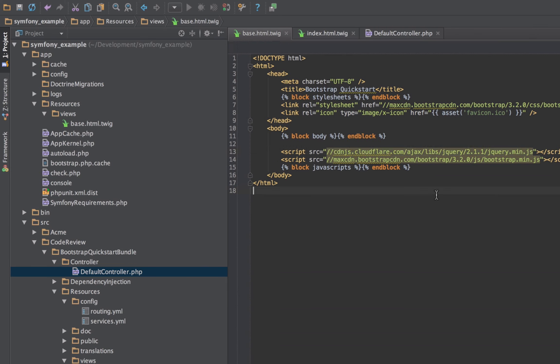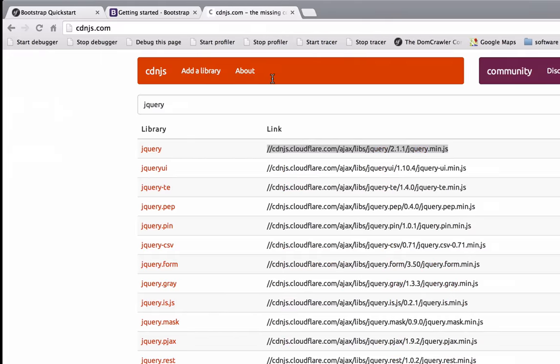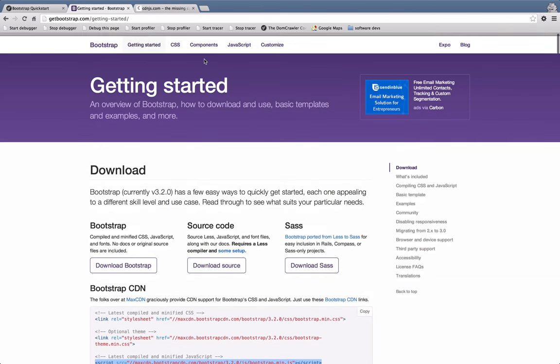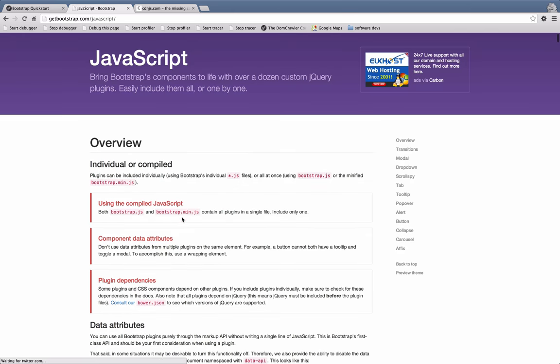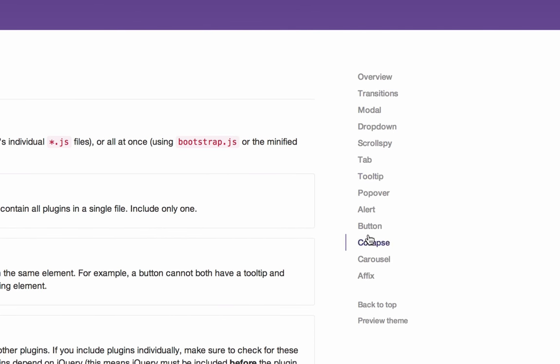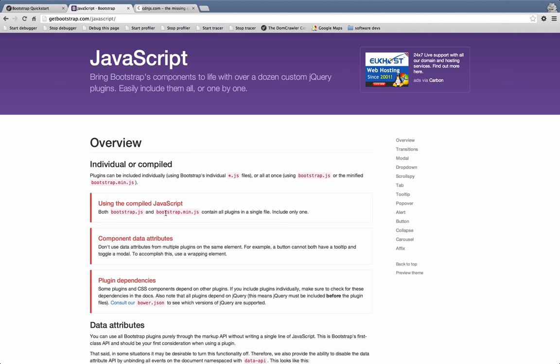So what we've got there is we're loading jQuery first, then we're loading Bootstrap CSS, and the Bootstrap minified JavaScript library. That's all of the Bootstrap files, because if we look at Bootstrap and we go to the JavaScript section, there's all these different individual things that are all separate files, but you can actually just get all of them in one. Bootstrap is quite modular, but no one that I've ever come across just uses it in that way. Most people just dump in the whole everything, and that's why I use this minified one, or you can just use the full unminified version, but most people will just go with the full minified version.